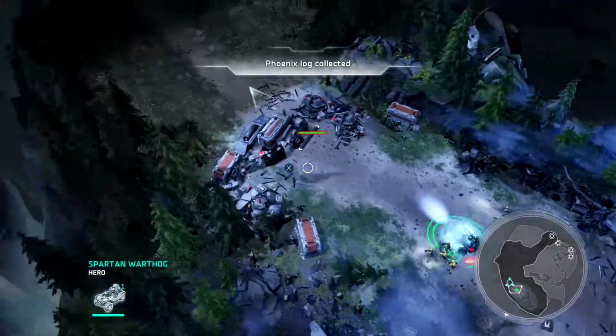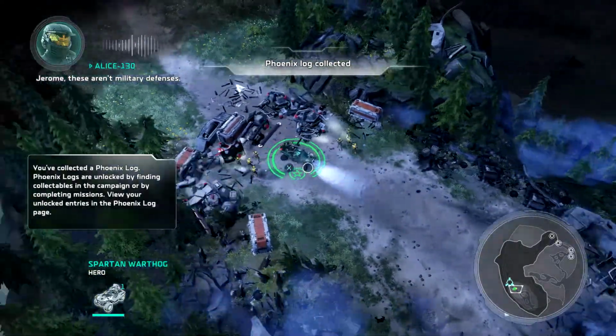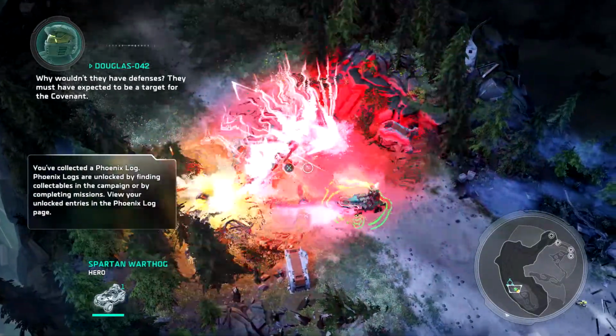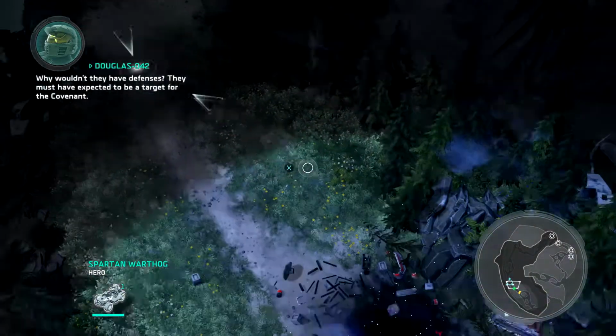Spartan, moving out. Moving Phoenix out. Log collectors, that's one of the collectibles in this game. These aren't military defenses. No. These were made in a hurry. They must have been desperate. Why wouldn't they have defenses? They must have expected to be a target for the Covenant.